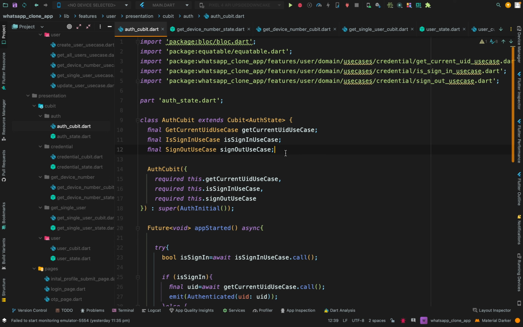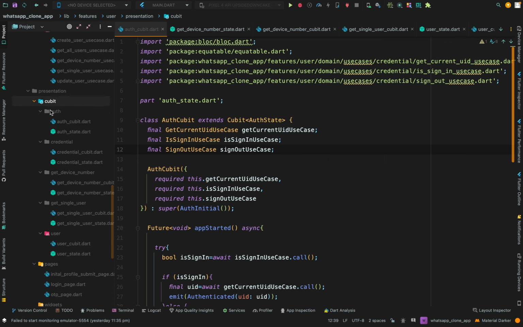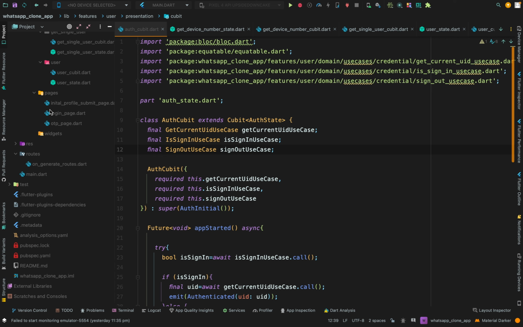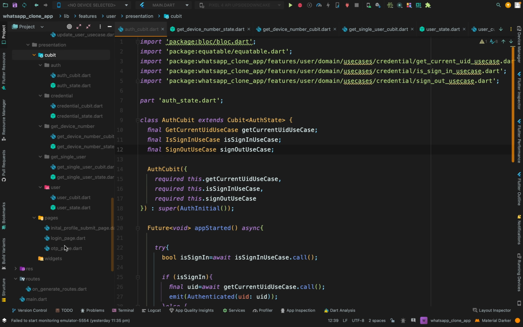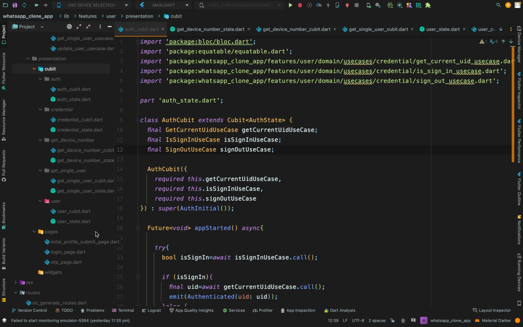So in the next video, we will go for dependency injection, and in the third video of the presentation layer, we will go for binding these methods to the UI to make the user feature functional. And then for the other features, I am not going to create separate videos on the presentation layer, but you might already be familiar with these, so we will directly implement the cubit and the dependency injection to inject the dependencies, and then simply provide them and utilize them in the UI to make the UI functional, and we will go with this behavior for the other features.